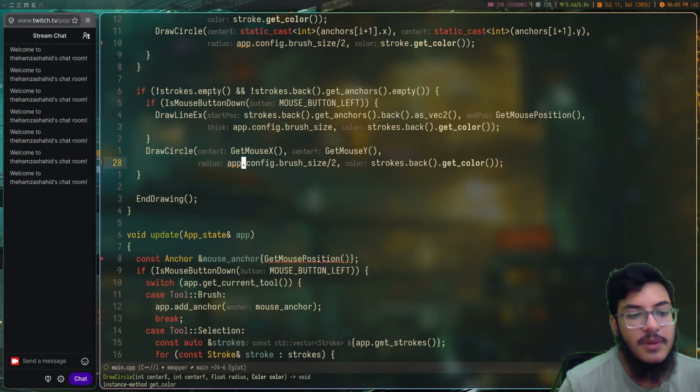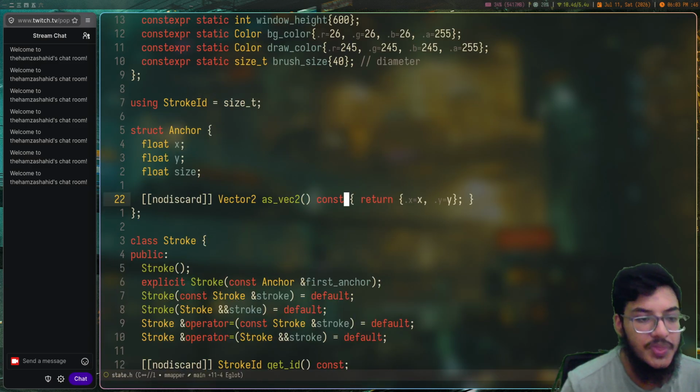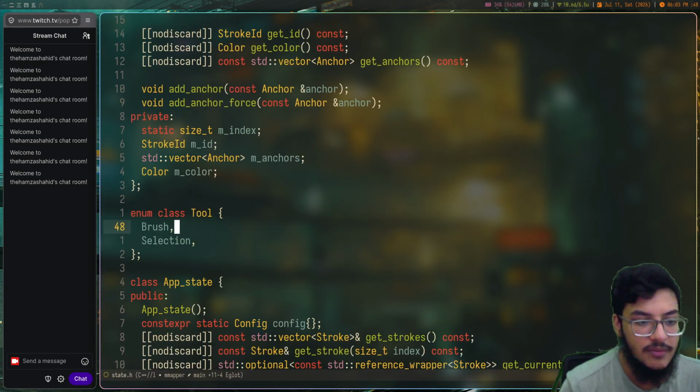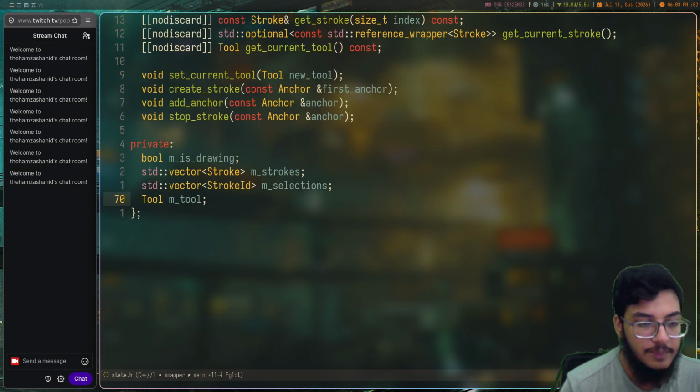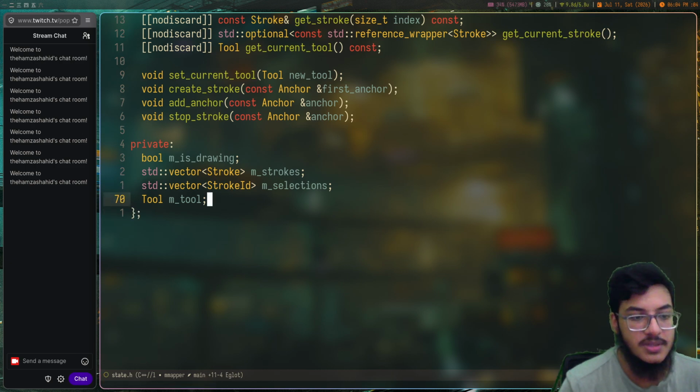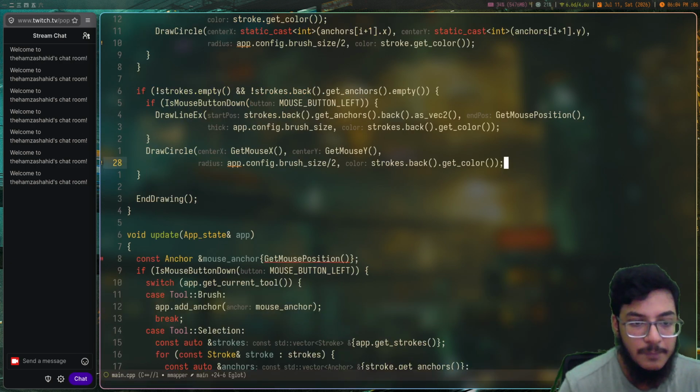Okay, now app.config.brushSize, I don't think this is like a configuration thing, right? It's more of like an app state thing. And that will be more of our current zoom level. So that will be eventually our current zoom level. And then our brush size. I'm not going to be playing with that right now.